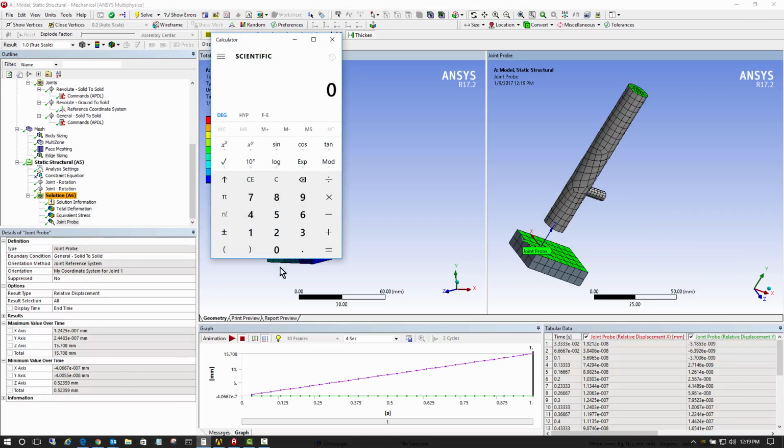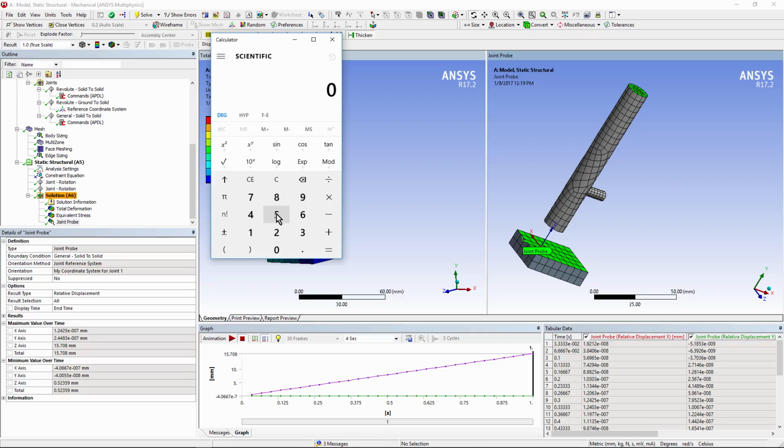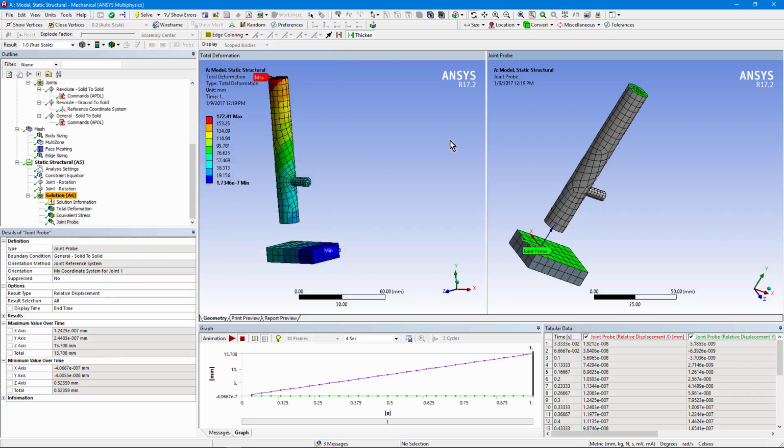Let's bring up a calculator. Let's put in 5 millimeters per radian times 3.14159 to convert, and 15.7079 or 708. We have the axial movement that we expect for a 180 degree revolution. So this is a means of implying a screw joint that also works under large rotations in a general mechanism.